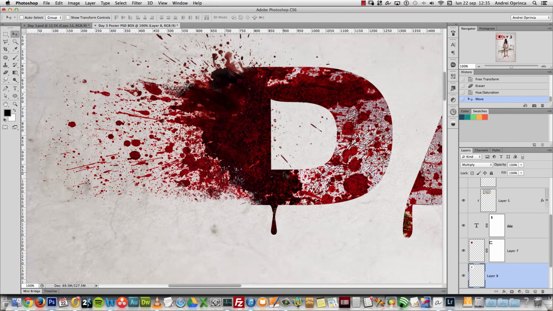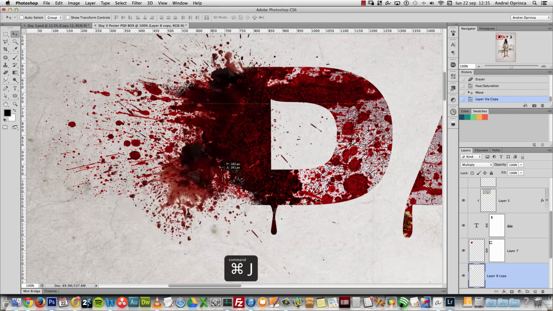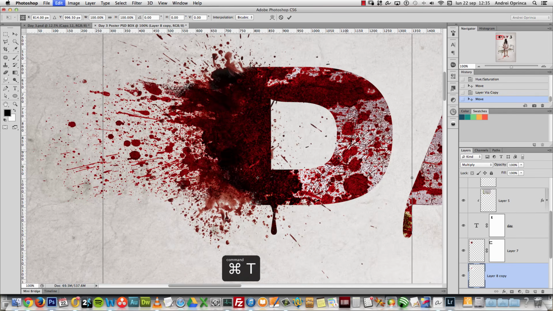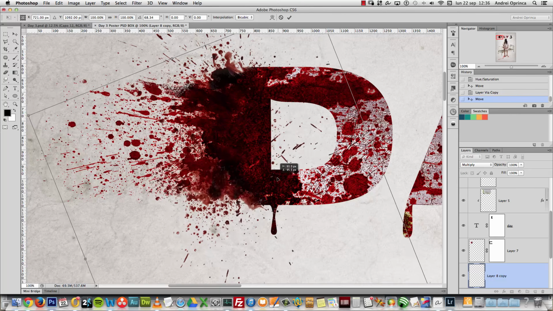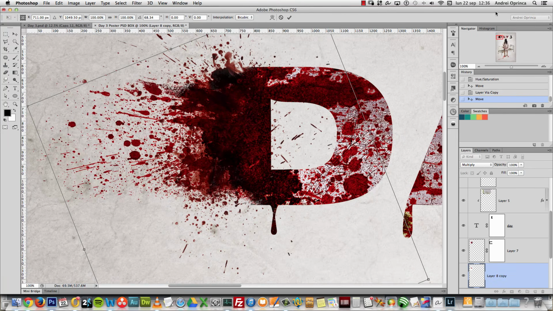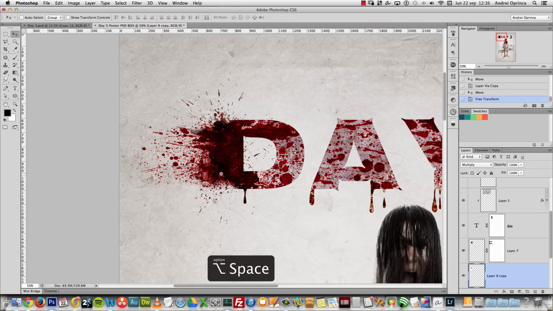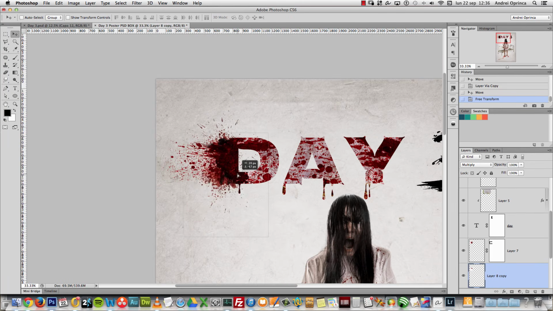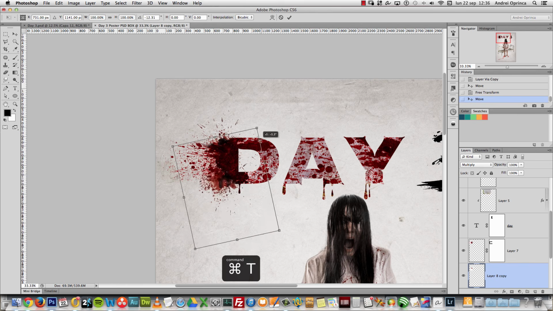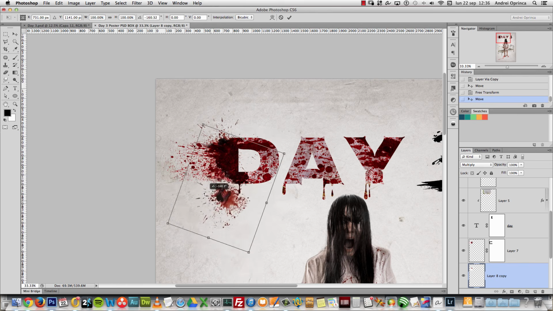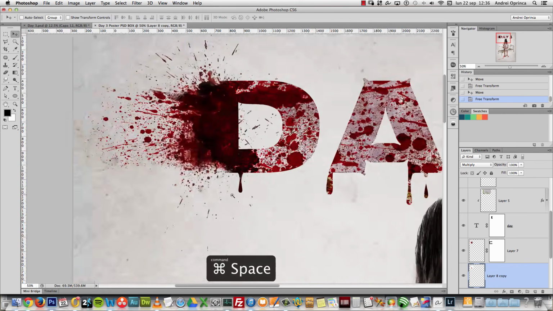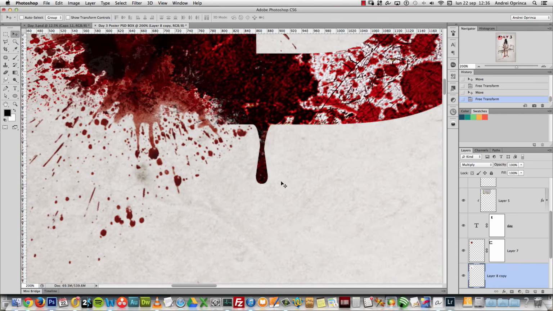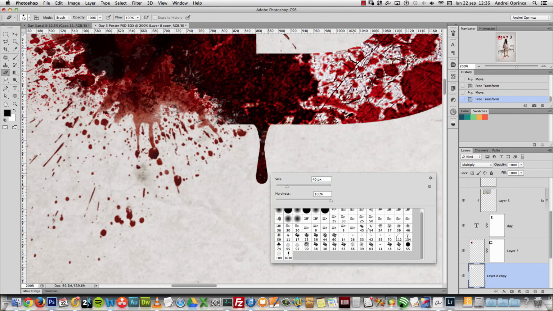See that? What I will do now is just duplicate this and drag it down here, and maybe spin it around a little. I'll place it there, and if you take a look at it, you can see now it looks a little better than before. At least that's what I think. Yeah, like that, right there. And now probably remove some of the droplets here. I'll probably use the eraser tool here.